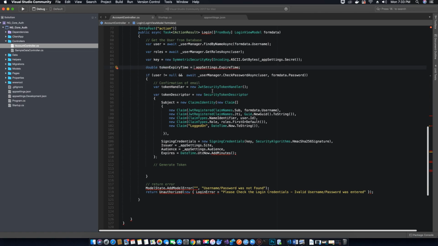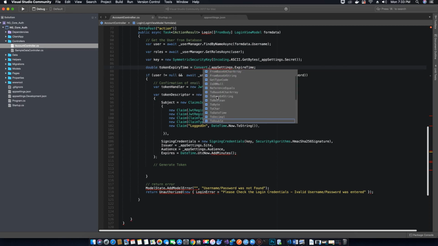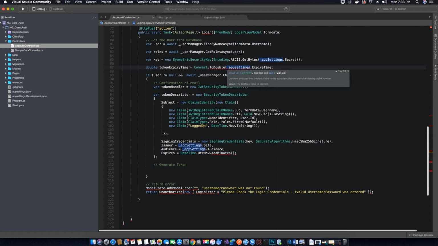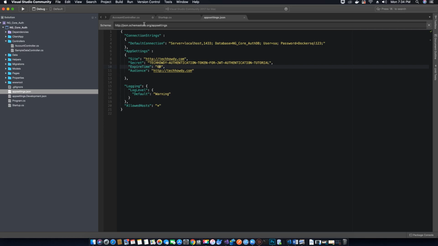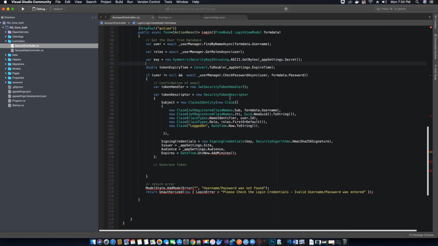It's time, and now I'm going to convert, dot to double. So time cannot be in string, it has to be double. So I've converted the value from our appsettings.json, which is string, to double. And now this token expiry time, I can put it over here, and I can just remove the semicolon. Every time I make that mistake, it should be a comma. Okay, so now that's it.